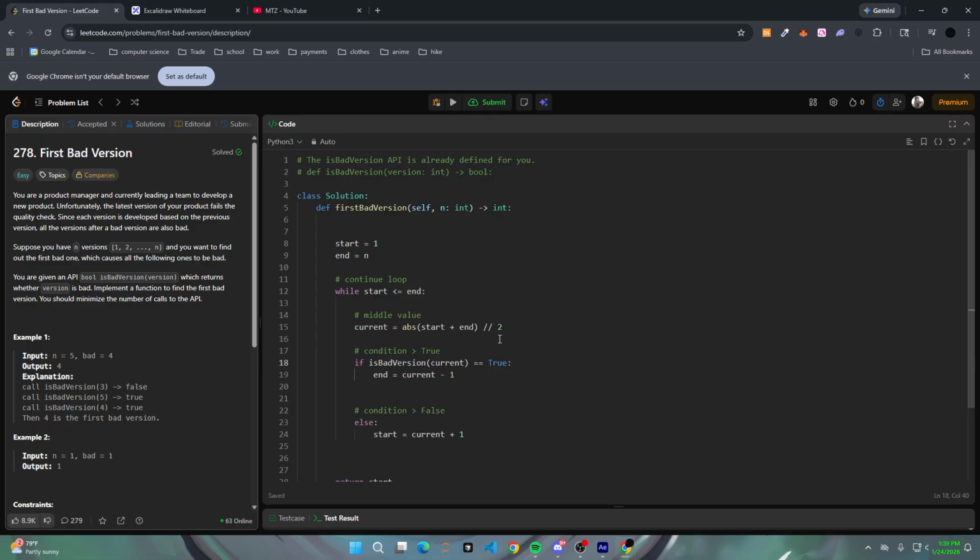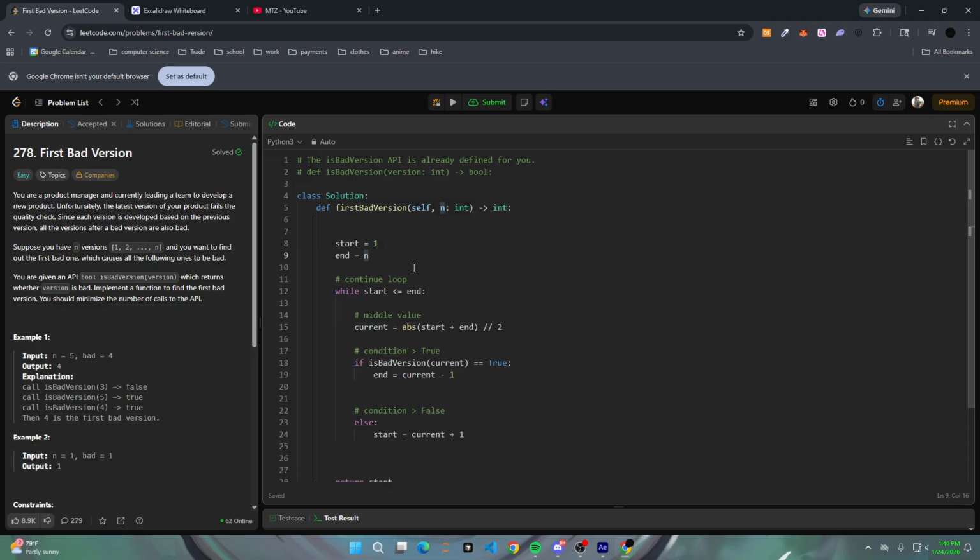You don't want to be having a long big O notation situation or run complexity, and in this case we use the 2-pointer method to basically cut that time in half, and we do that by creating 2 pointers, one starting from the beginning, one starting from the end, start being the beginning and end being the end, and we grab the middle number of that, and we grab the middle by adding start and end and dividing it by 2 and making sure you get a whole number instead of a decimal.